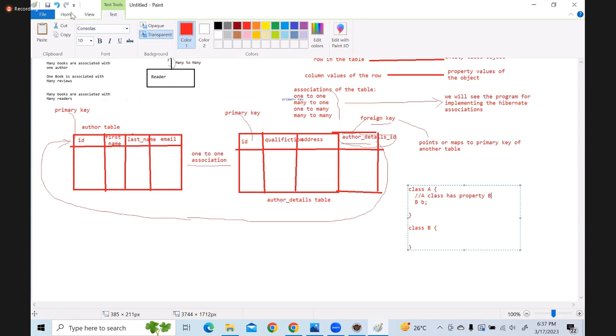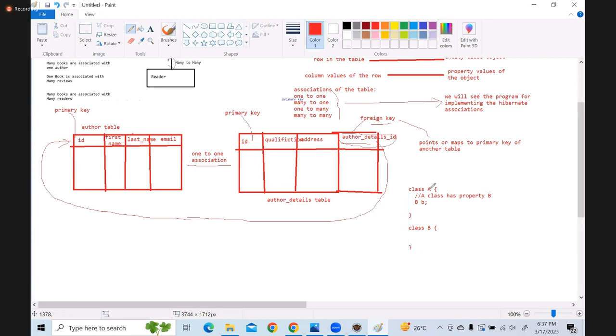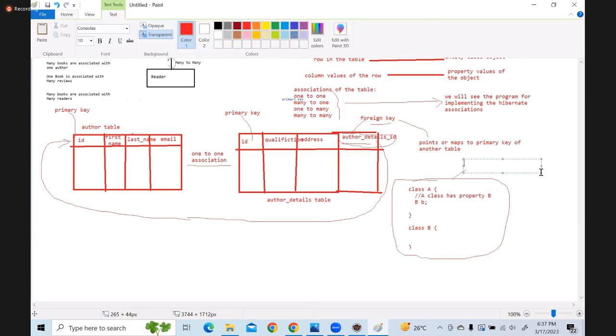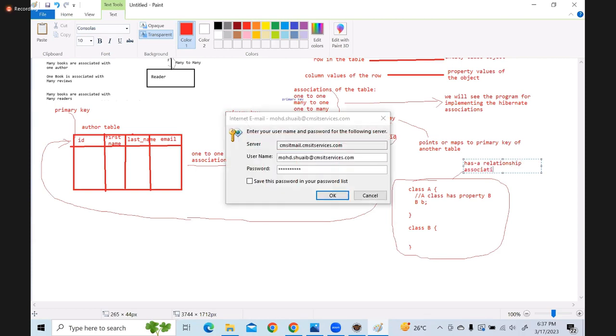Now, if you see here, it has a relationship. A has B. Everyone knows this concept. This is a has-a relationship, association. The same concept we'll use here also.